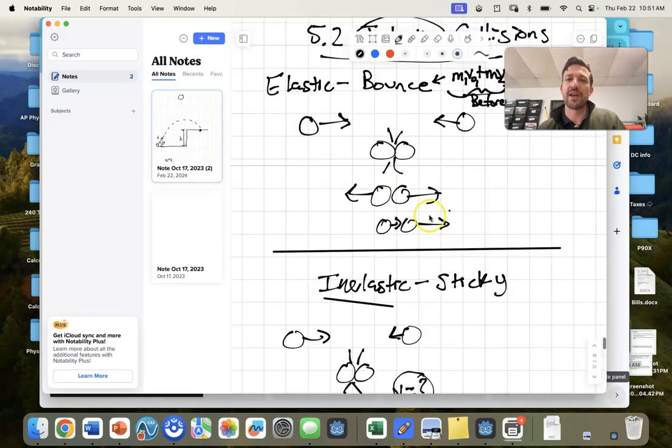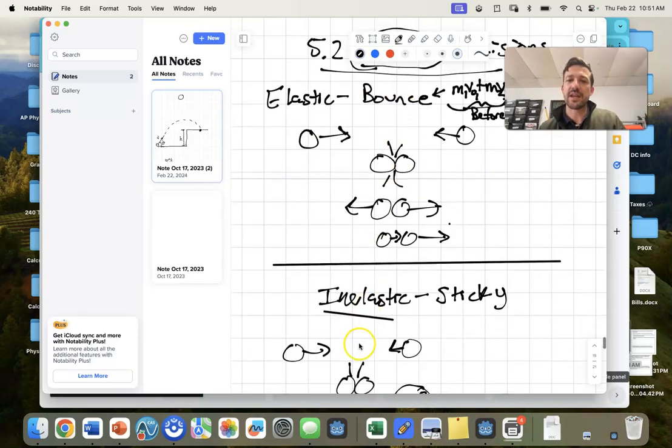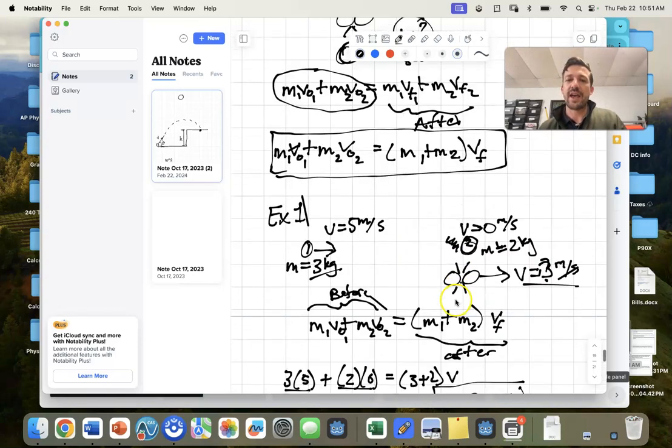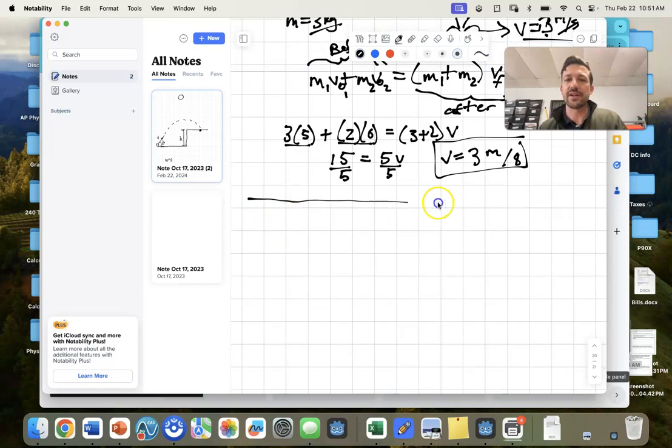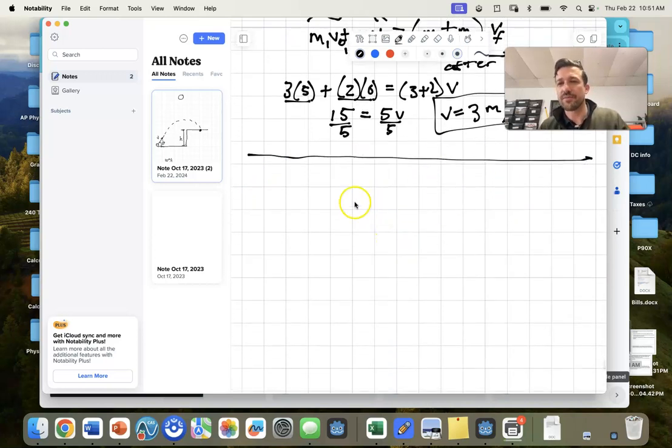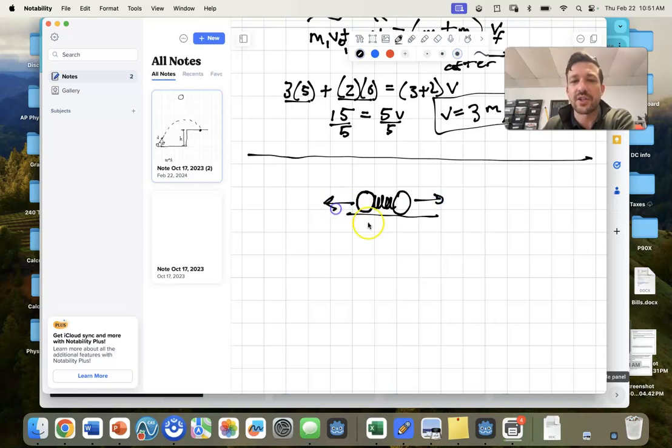So now we've spoken about elastic, which is bouncy, inelastic, which is sticky, and then we have one more inelastic collision, okay, which is not really a collision, it's more of an explosion. Okay, and so what we're going to be talking about here is, let's say something's stuck together, and let's say you got a spring holding 2 balls together like that, yeah? And then when you let go of the spring, both the balls are going to fly out in their own direction. Yeah, this is kind of like an explosion, okay?